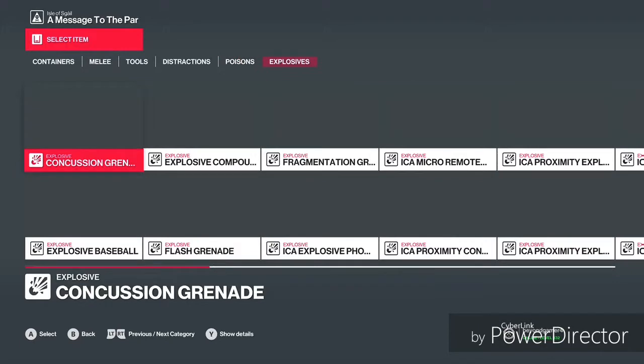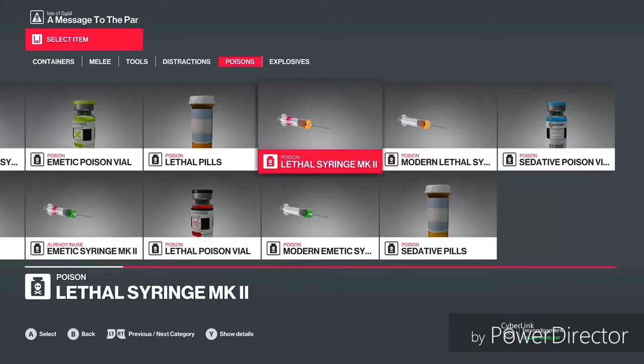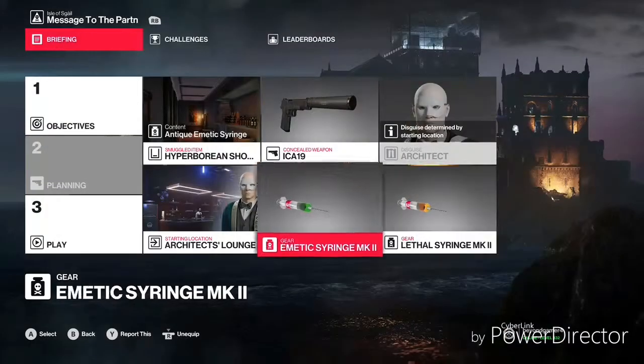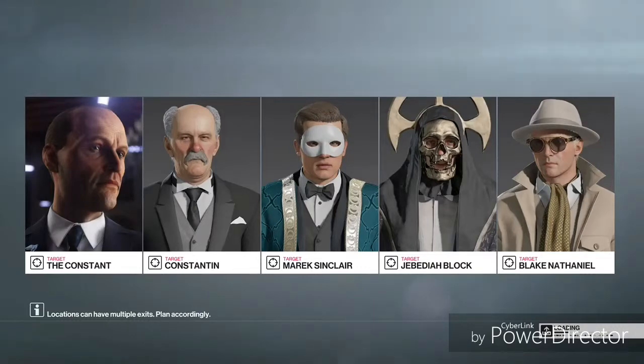So let's have a look here. I don't know if he drinks anything. I think the Constant does drink something. So I think I'm going to bring a lethal syringe just in case, which will automatically kill the target. The Constant is going to be really easy because you can seclude him. But the Butler is going to be really hard, as he's surrounded by a lot of guards. So he's basically under high protection.